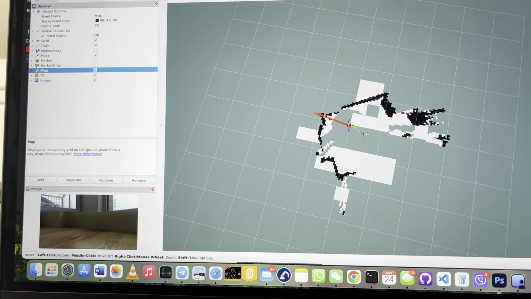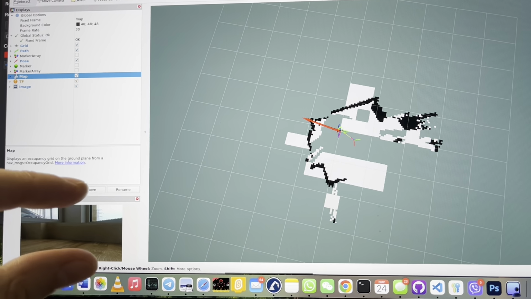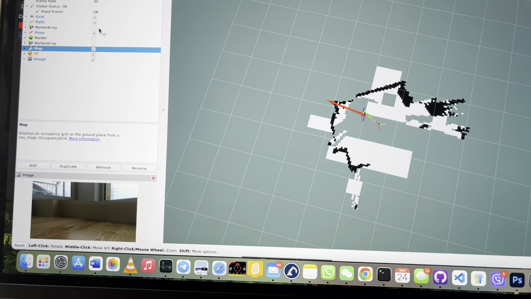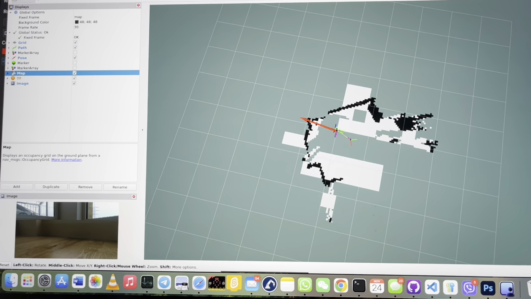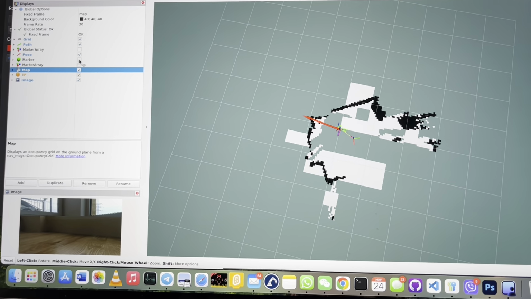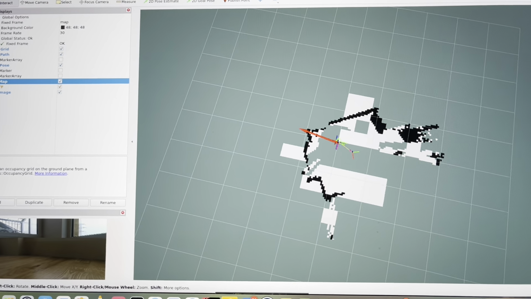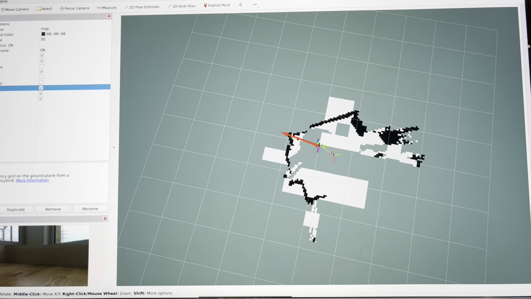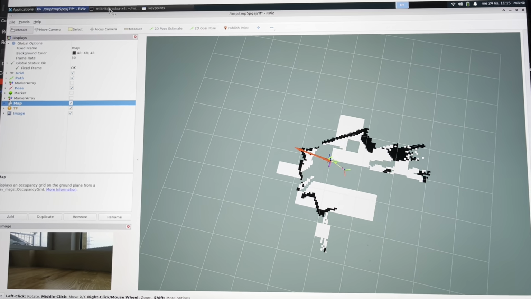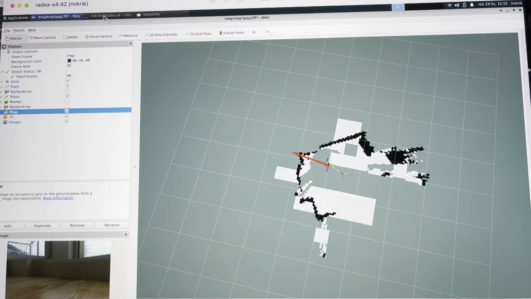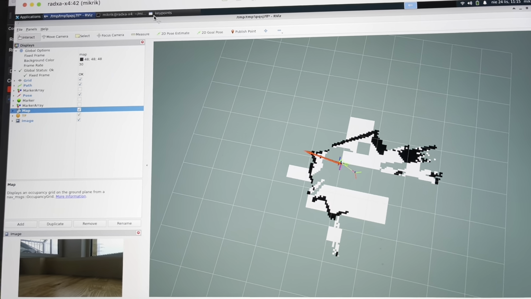In the configuration file, you can play with the minimum and maximum height of the blocks that are used for mapping. This is something that I will mention in the documentation too. Great, and after we made some kind of a map, we can just stop the process by Ctrl+C, and in the output of the terminal you will see the place where your map is saved.